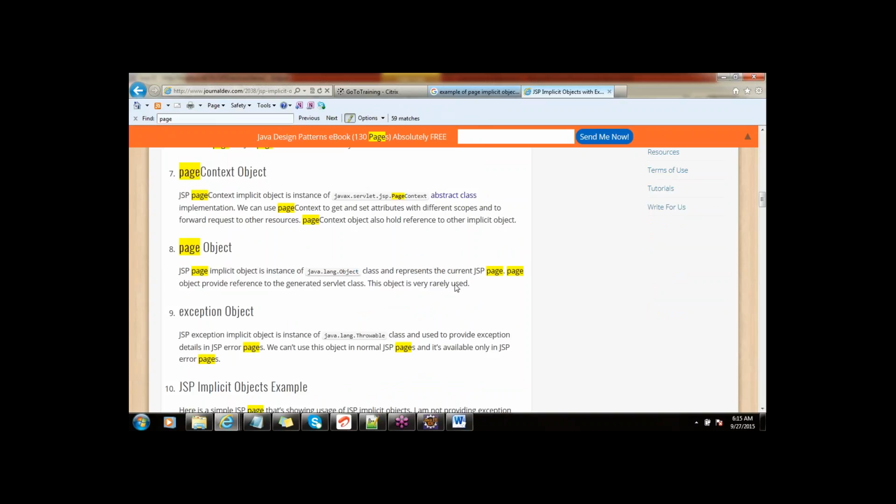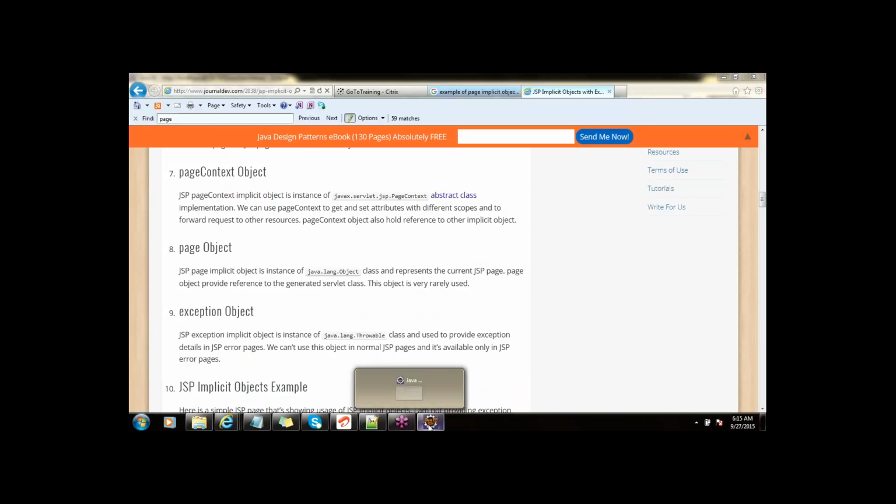The thing is, you can get the metadata information about the servlet by using this page object, right? And that log was giving an error, right? There is no log method actually. You can ignore that.